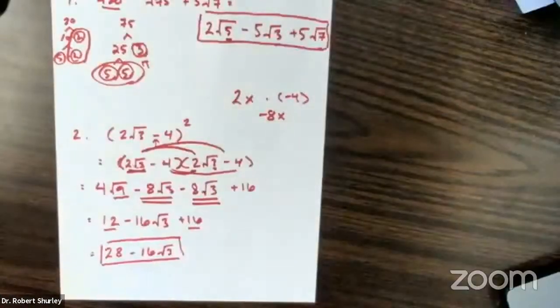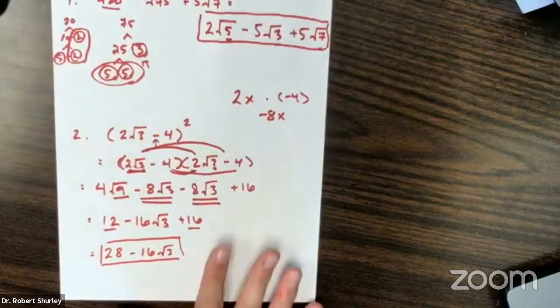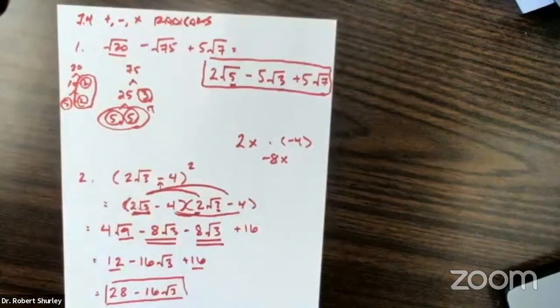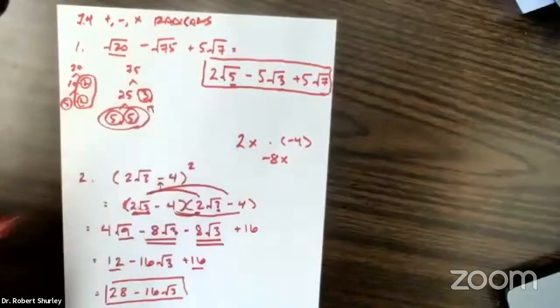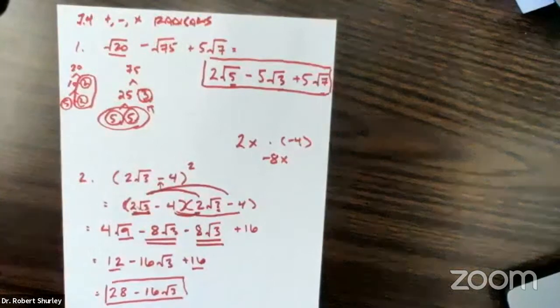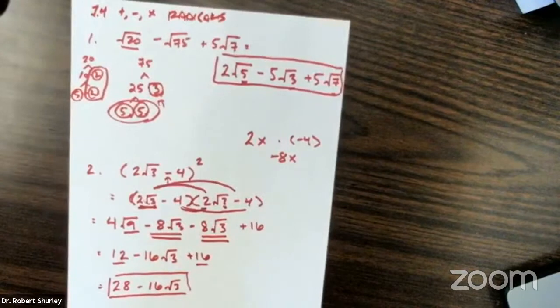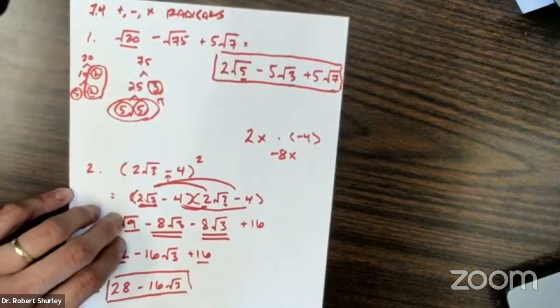Any questions? That's a tough one, right? That has a lot of steps to it. But these are two good examples. I'm going to do probably one or two more examples from 7.4 because I want to do one that actually combines up here. So I'm going to steal some from your homework. I'm going to look into it and see if I can find one. Any questions before I just do a few more from 7.4? Okay. If you've got one, just let me know. You can raise your hand or put it in the chat. No big deal. So let's do.